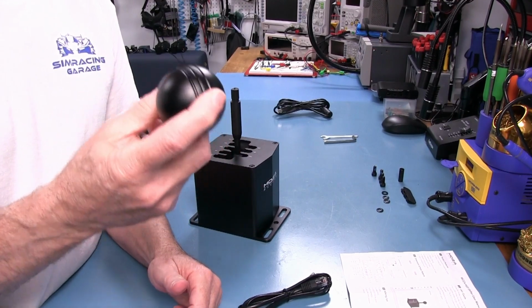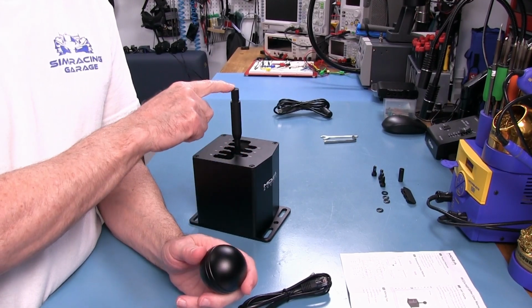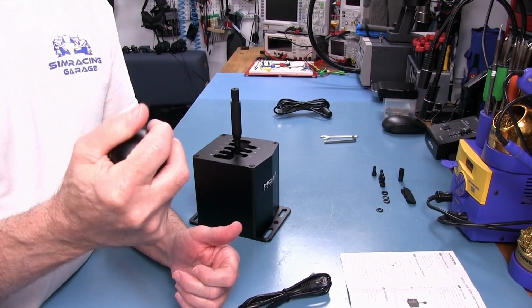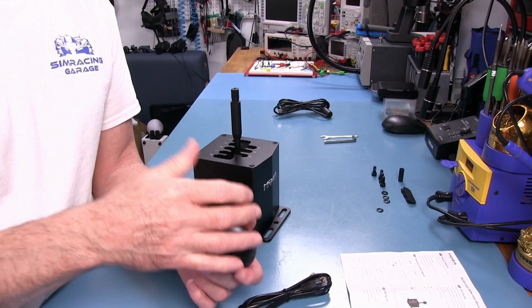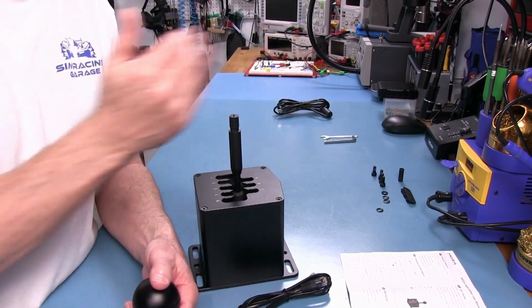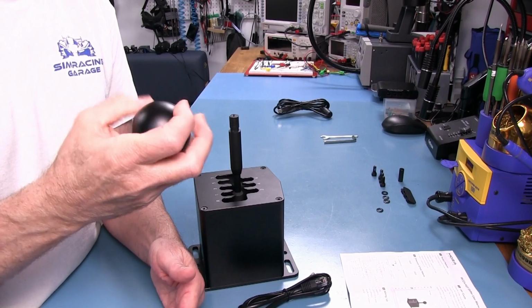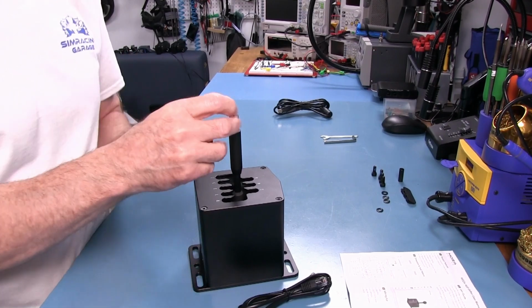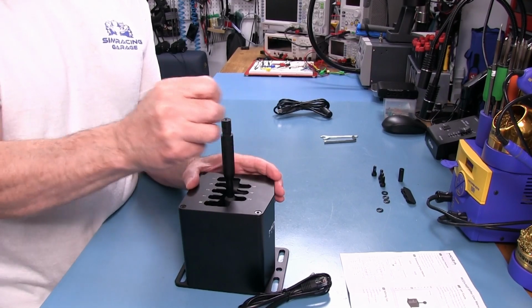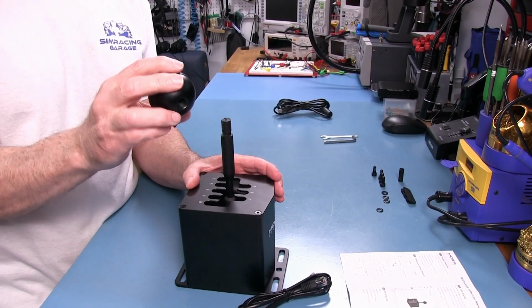But it does give you a little bit of an extra grip feature when you're using the shifter itself. Now, I do prefer a ball personally on an H pattern shifter, and maybe even some sequentials. It's just more comfortable for me than the bar going up and down. But everybody's a little different. Now, some sequential shifters, I'd rather have it straight up and down if I'm just going to be slapping it back and forth. But if I'm going to be grabbing it, which typically you do in an H pattern shifter, because you're not just slapping it back and forth, you're actually trying to guide it to where you want to go as far as the next gear.